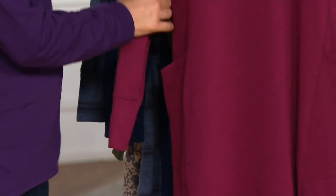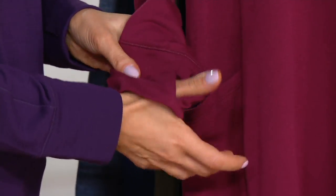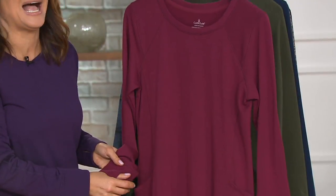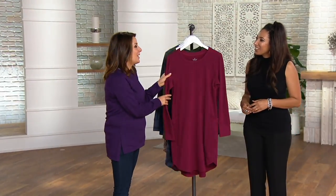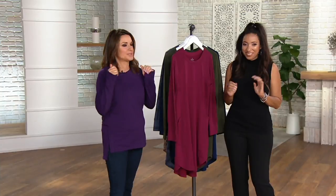Of course, we always love our pockets. And then we have our thumb holes because we want you to always be sporty. I put this on the other day with flip-flops and ran out because my coffee machine broke — I needed coffee. You're dressed appropriately. You're walking the dog, that kind of thing. But the thumb holes really just add a really cool sporty look to this.